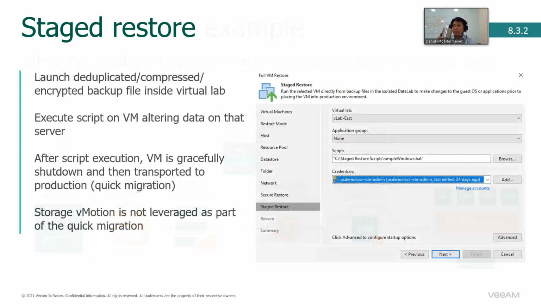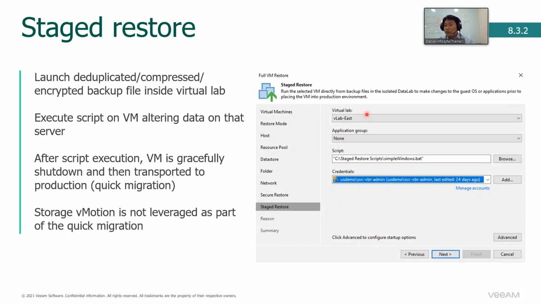So stage restore, as you can see, is part of your full VM recovery. It will require the virtual lab. This we will cover later in the SureBackup topic. The virtual lab will be the environment for you to boot up and put your virtual machine data there to run like a normal VM to execute certain scripts. So your virtual machine is booting up from your backup data in the required isolated environment, so it does not clash with your production network, so to speak.